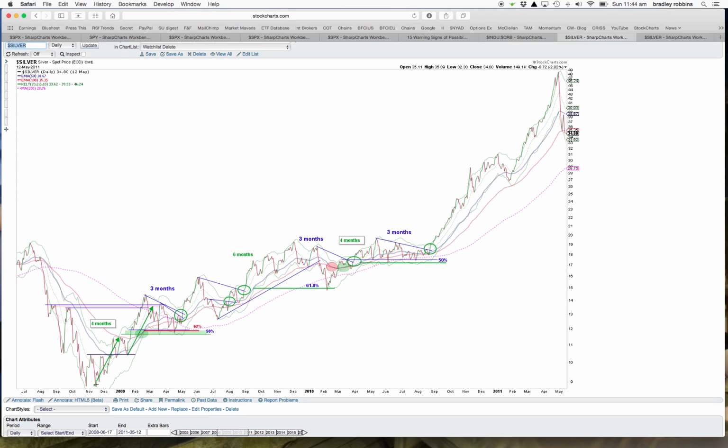So what we had here, we had one run up, we had a corrective action here, and we had another run up. That took 4 months. And we had a three month retracement. This run up here is a six month run up, and we have a 3 month retracement. So 4 months up, 3 month retracement. These are the kind of figures in terms of time, the kind of time limits that we want to keep an eye on. It's the potentiality of it anyway.